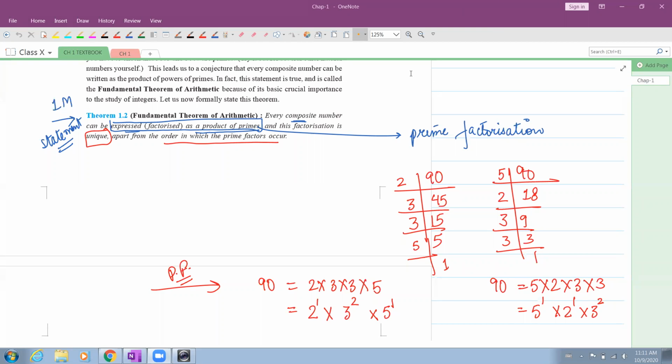आई हैव टेकन द एग्जांपल of 90 and I have done the prime factorization 2 ways, in which like I have started with the way teachers tell you कि बेटा smallest prime factor से शुरू करो. तो उससे अगर हम करते हैं तो हमारे पास बनता है 2 into 3 into 3 into 5. एंड देन अगर कोई डायरेक्टली सोचे 90 ये 0 से एंड हो रहा है तो ये 5 से डिवाइड हो जाएगा, तो 5 से कोई शुरू कर दे, फिर 18 आ गया, फिर 18 इज अ इवन नंबर तो 2 से डिवाइड कर दिया, तो ऑर्डर चेंज हो जाता है, लेकिन आपकी प्राइम फैक्टराइजेशन एग्जैक्टली सेम है.